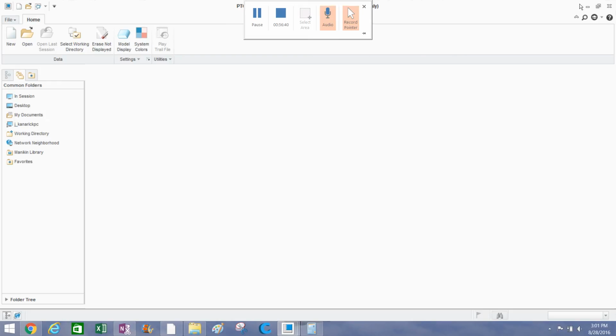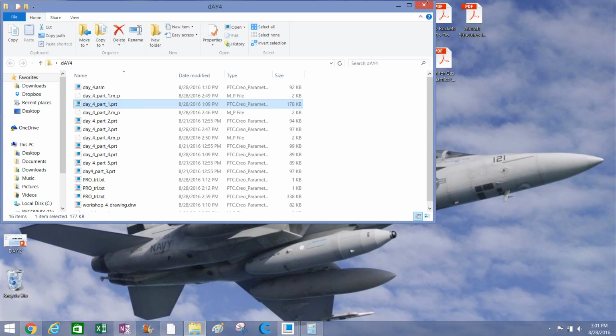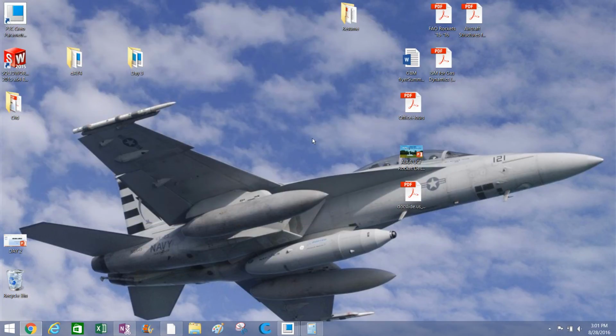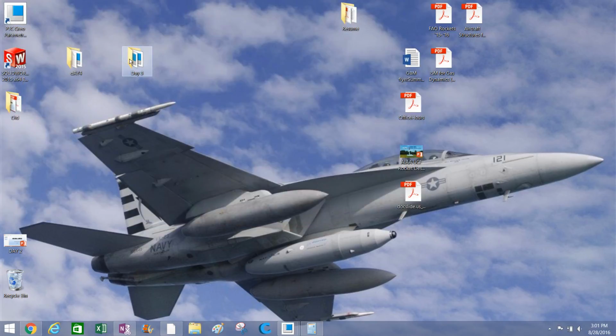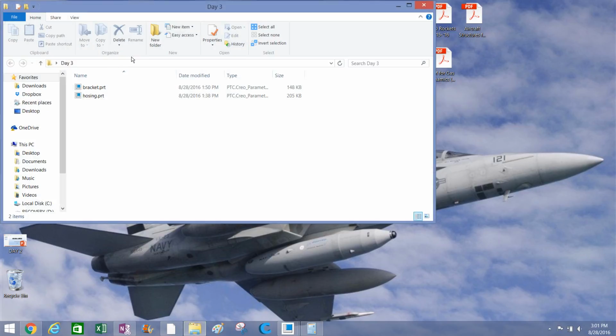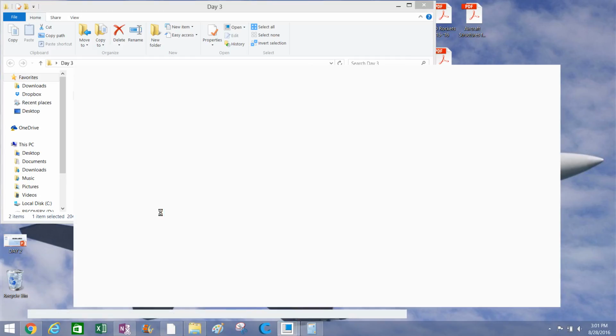So we're going to go ahead and select the parts now that we're going to use in the activity, which of course is the incorrectly designed bracket activity. That's going to be under the day 4 folder. Excuse me, not day 4. What am I thinking? It's under day 3. Let's go ahead and open the housing, which is spelled incorrectly. I just realized that. Well, I'll fix that before you guys see it in your files there.